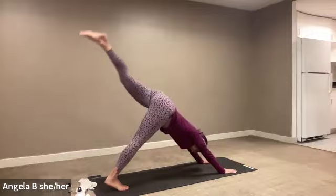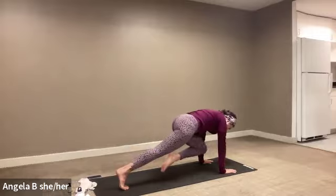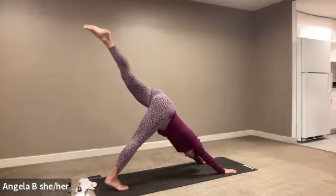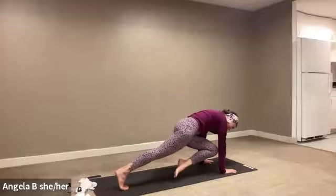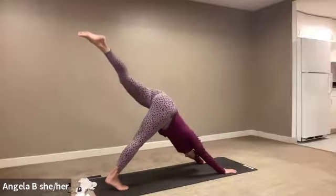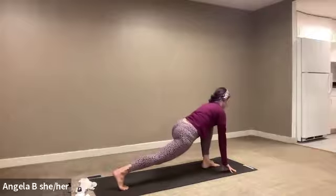Put your left leg up behind you. Draw your left knee to your chest. Float your left leg back up behind you. Draw your left knee towards your right tricep. Reach your left leg back up behind you. Step your left foot all the way forward, coming into your low lunge.